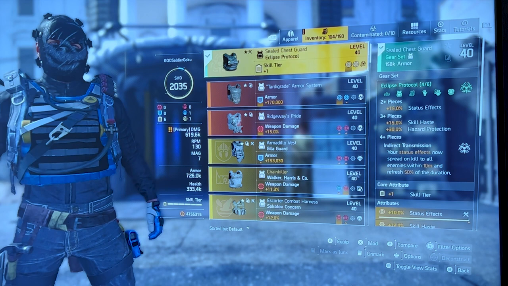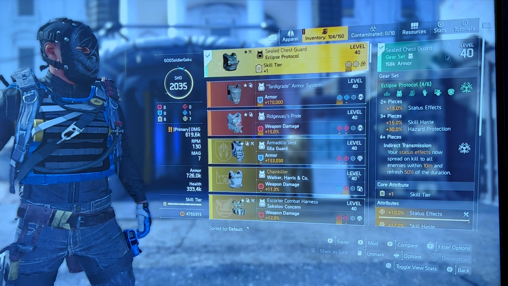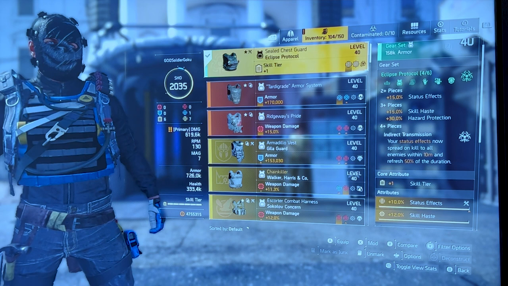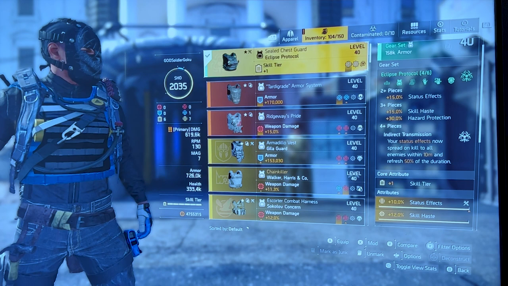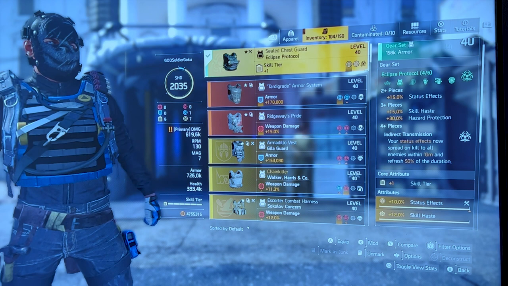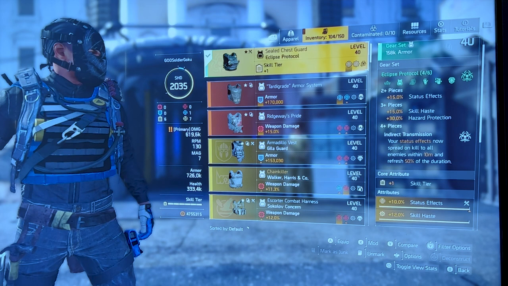So let's go through these 4 pieces that I have on, because look at what 2-piece gives you. 2-piece gives you status effects. 3-piece gives you 15% skill haste and 30% hazard protection. 4-piece gives you indirect transmission, which means your status effects now spread on kill to all enemies within 10 meters and refresh 50% of the duration. I know I said 30 earlier, I apologize for that. So it's 10 meters, not 30 meters. But you see, this is what 4 pieces of Eclipse Protocol gives you. That's why you were seeing I was able to catch one NPC on fire, and then once he died, it just spread to the rest of them.